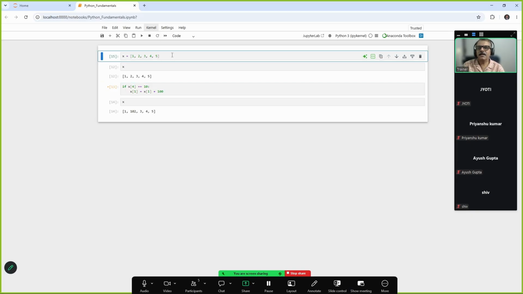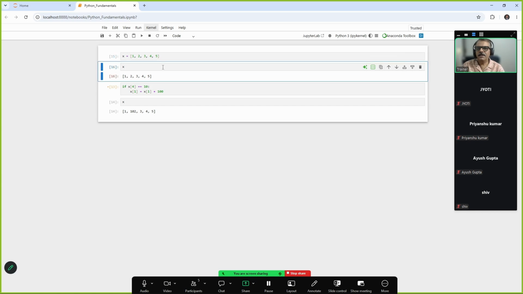Run this cell again to create this new list, and if you print this, it is now 1 2 3 4 5. So x of 4 means the fifth position, since the indexes are 0 1 2 3 4, and it is 5.